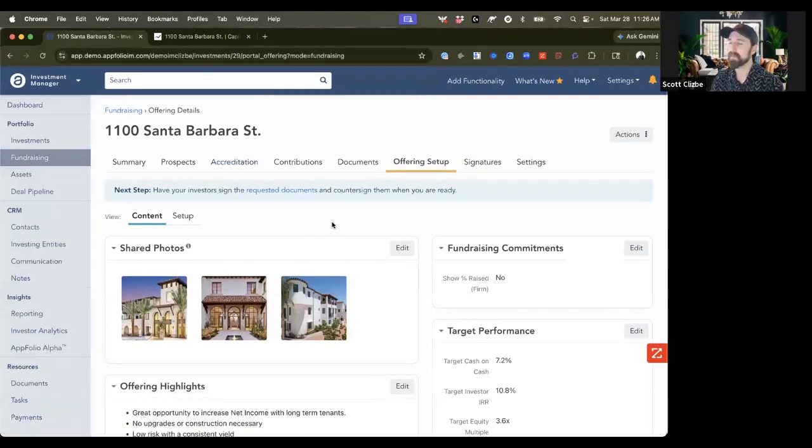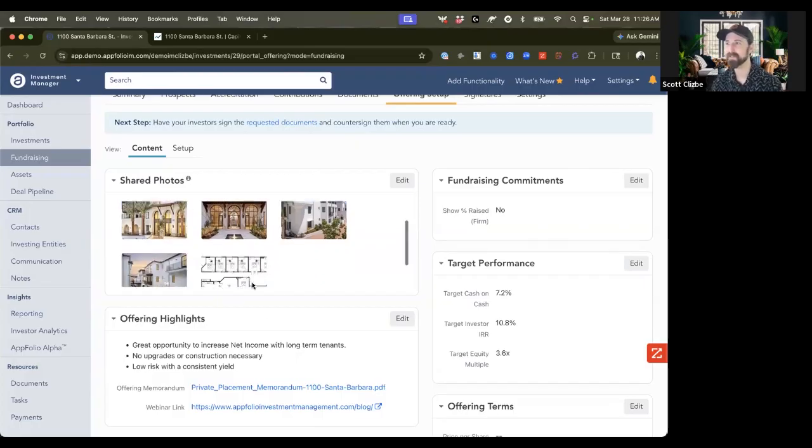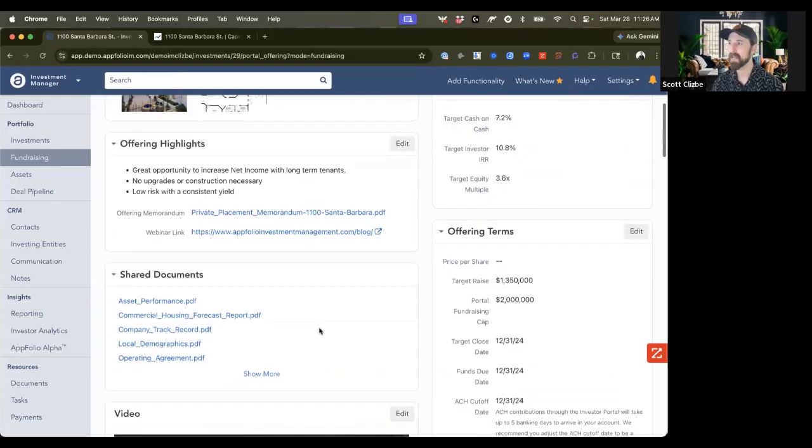So one of the things that I find here is that the ease of use is so nice, where anyone who maybe feels like they're not incredibly tech savvy, even those folks can find that the system is so approachable and easy to use. This would be almost like building out a Facebook page where we're adding photos, maybe adding some content, and realistically, if we've used that AI import, it's built out most of this information here for me. So we're ready to go.